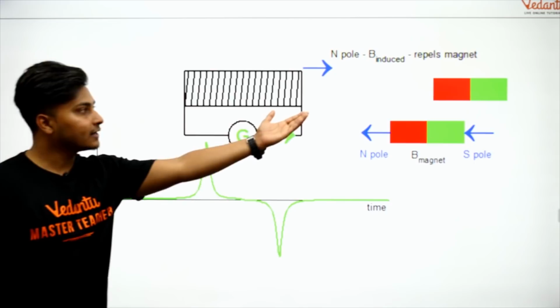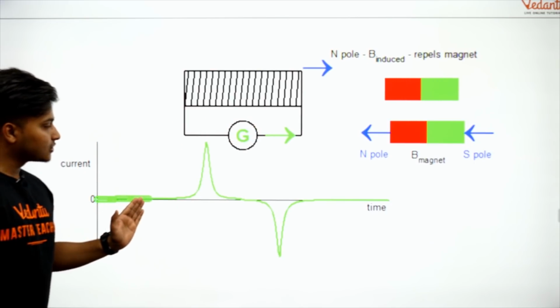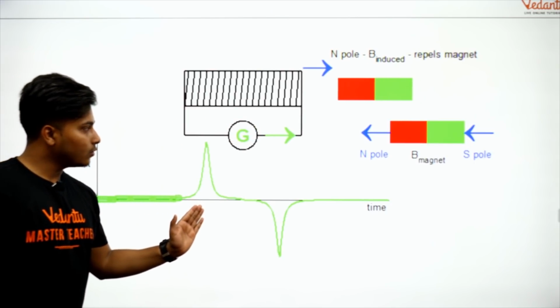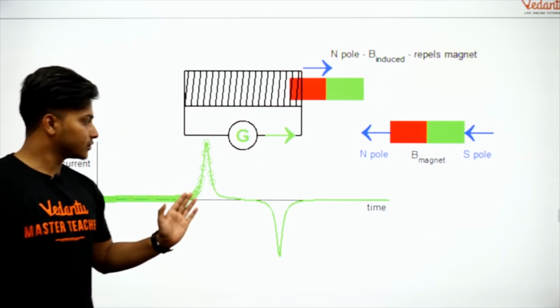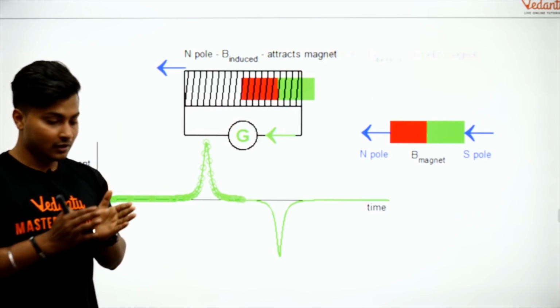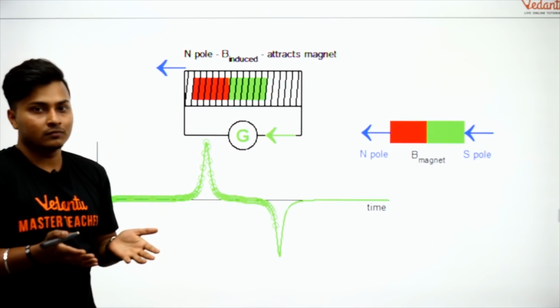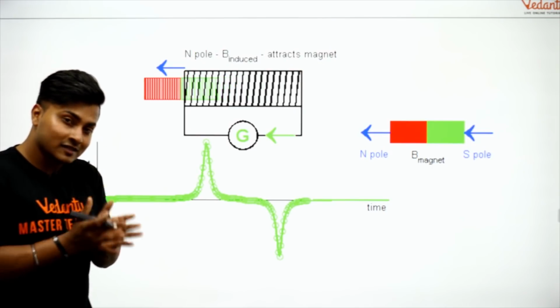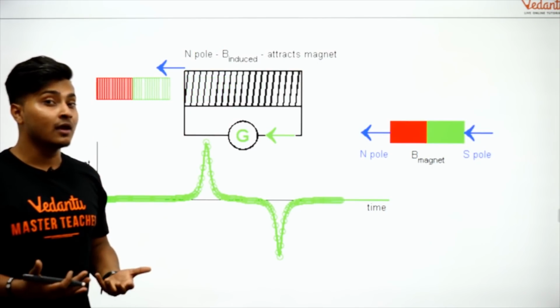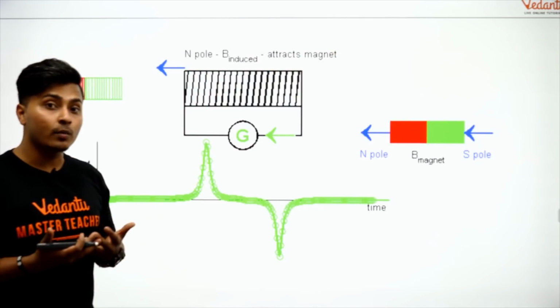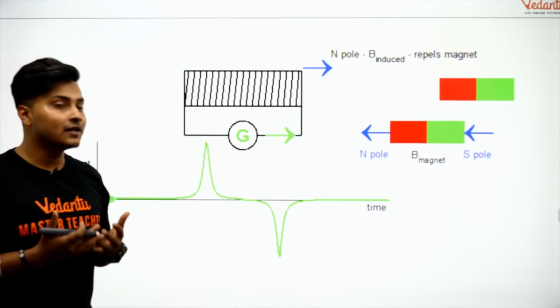Look at it again. The magnet is coming closer. Current slowly increases in the coil. Now it takes a hit because it's not the closest. But when it's inside, the relative velocity between both of them is zero. So it means with respect to the coil, the magnet is not moving. And if the magnet is not moving with respect to the coil, that would mean the change in magnetic field is zero.